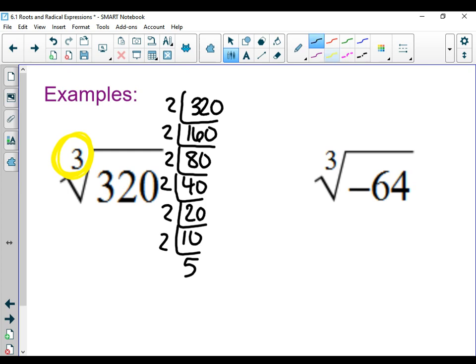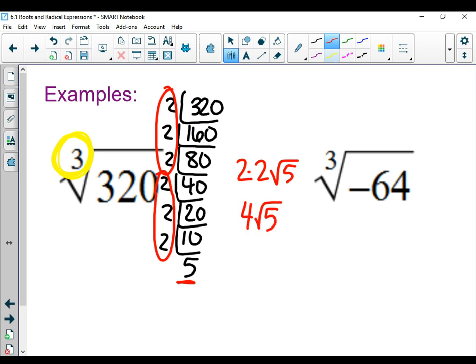So if I'm looking at this and I say, okay, I'm doing 3 of a kind. So I've got one set here. I've got another set here. And then I've got a 5 left over. This answer right here is wrong, okay? There is a huge difference between the square root of 5 and the cubed root of 5. You have to put that index in there.